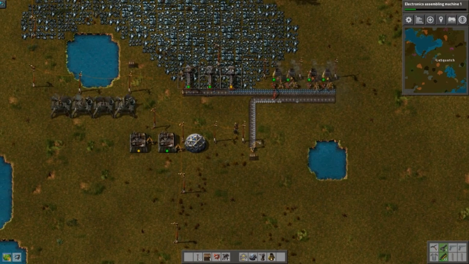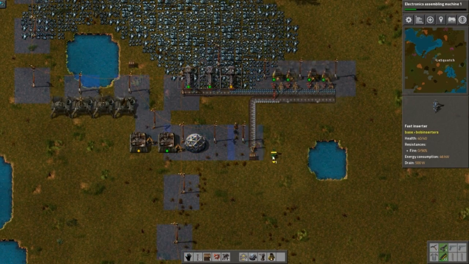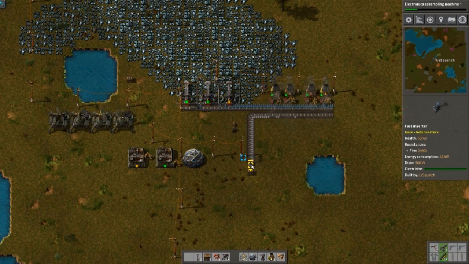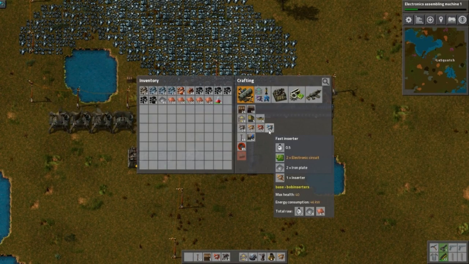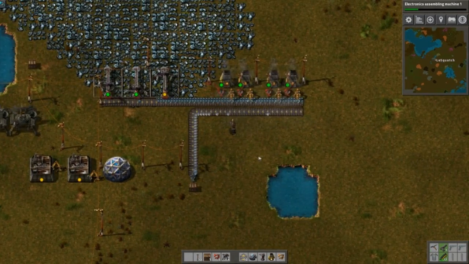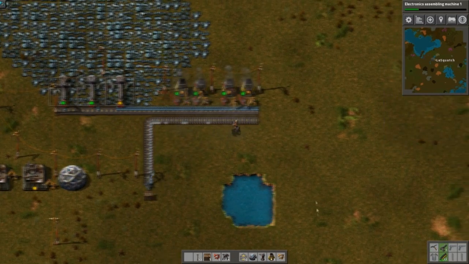We can make fast inserters. Yes. So these use more power, but look at the speed difference. So picture that in your head. Boom. Yeah, twice as fast, I think. Does it actually say how much it is, how fast it is? No, but it looks twice as fast. It's fast enough. Anyway, put it that way.